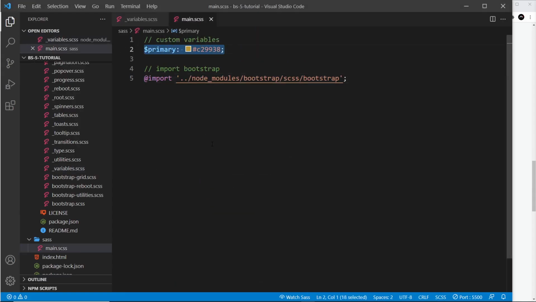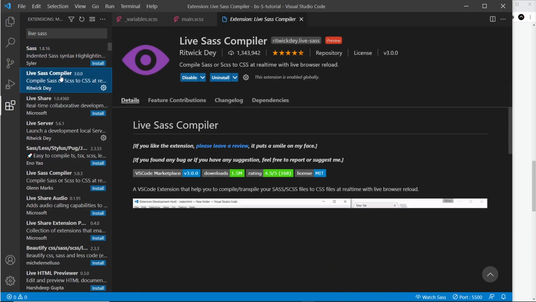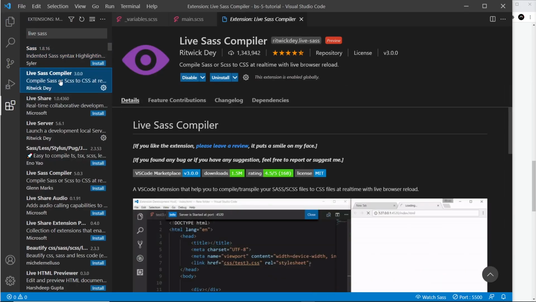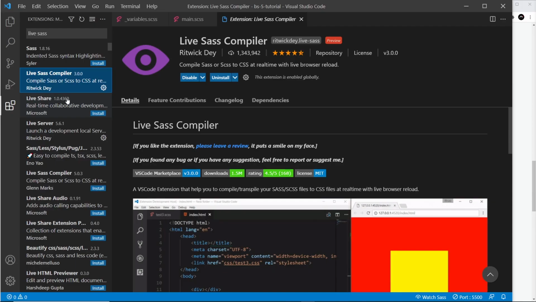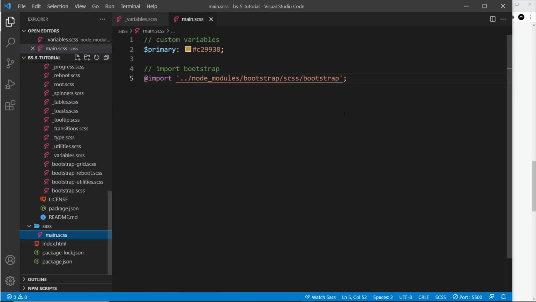Let's try that. So let's go back to our Sass file. And I'm going to do this above the import. That's important because otherwise the rest of the Bootstrap code wouldn't be able to utilize this updated value. For example, it will use the value to style the background color classes, text color classes, etc. So we have to do it above the import.